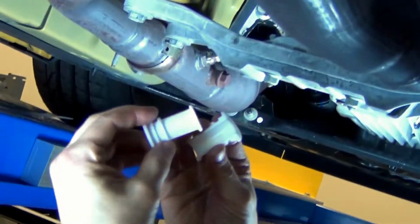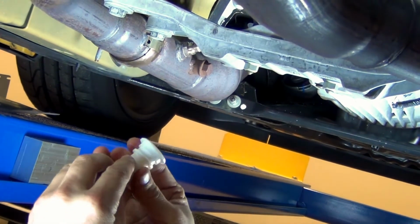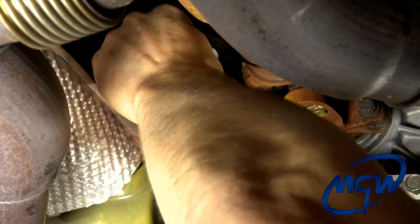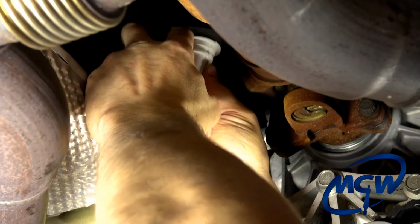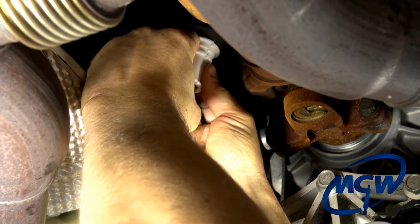And then we're going to take the 2 halves of the front bushing. As you can see, again, it's got the larger flange on one end, smaller flange on the other. 2 equal halves like this. We're going to put it on the front of the linkage rod. And as you can see, the larger flange is up here where the rubber boot is. And we're going to snap that rubber boot on after we get everything put in.